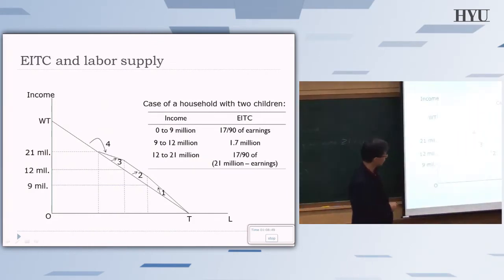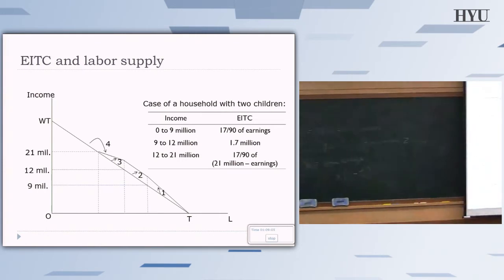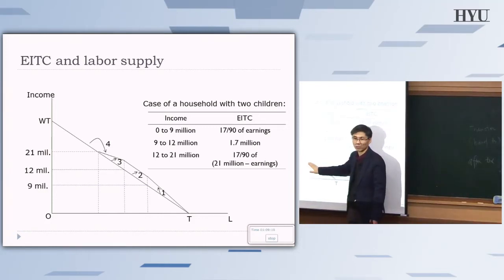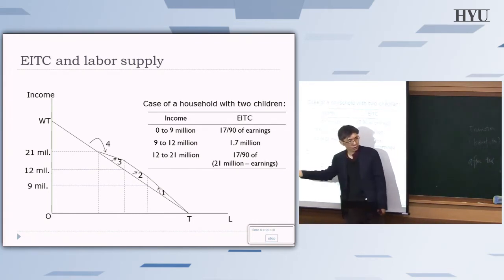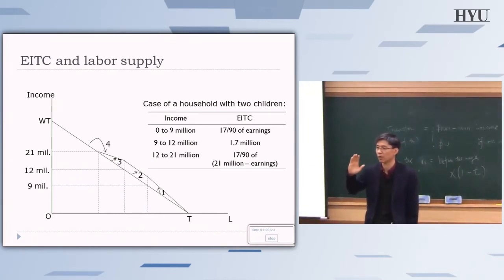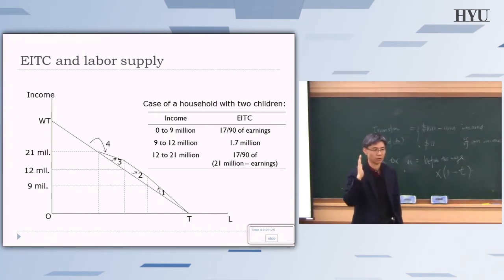So what happens here is that, in terms of the budget constraint, this is before EITC. After EITC, if you earn nothing, you get no subsidy, so no change. Okay? But if you earn more, then you get subsidies, more and more subsidies. What does it mean? Your after-tax wage rate, after-transfer wage rate, will actually be higher. Okay? So you earn more, then you get even more money from the government. So after transfer basically means that your after-tax wage is higher.